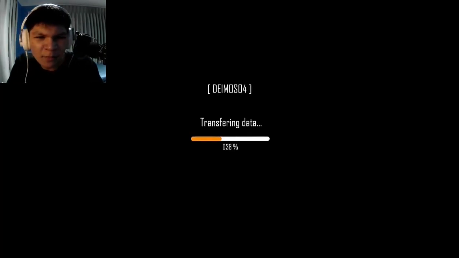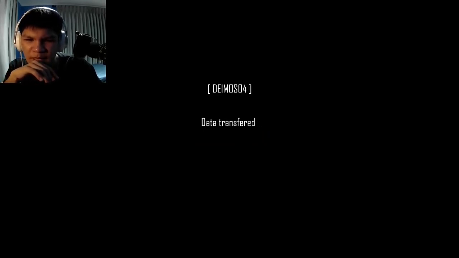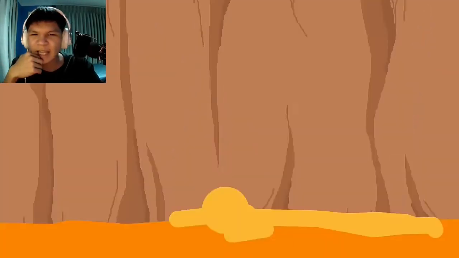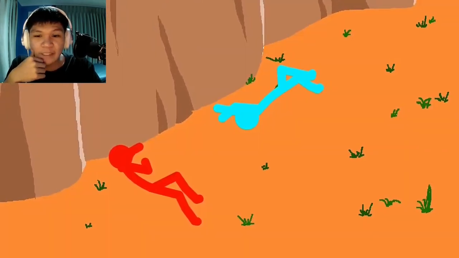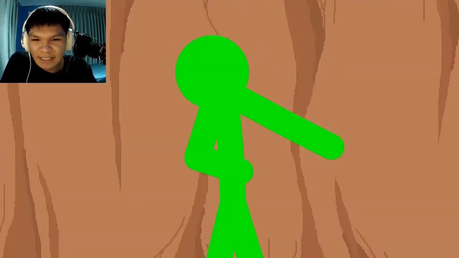Deimos number 4, transferring data. Huh. Okay. I don't know what that means. So, data transferred. I think his data, like, he's conscious. And then, I feel like Deimos is still alive. I have no clue. Yo, the fighters are down, man. How's that crap? I can't stop time anymore. Running low on mana.